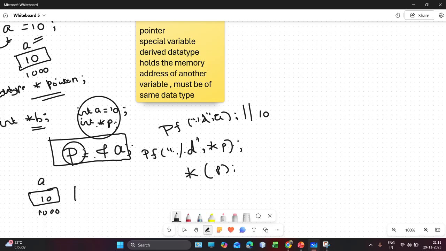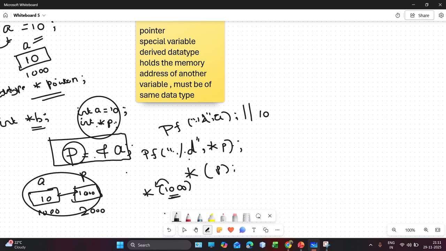Next I declared int *p, so for p it will allocate some memory, for example 2000. What will this p hold? This p will hold the address of a, so 1000. So now p is a pointer variable. Now if I am printing printf("%d", *p), then it takes star of the value of p, which is 1000. The value that the 1000 address holds is what this *p tells us. Now we'll get the answer 10.